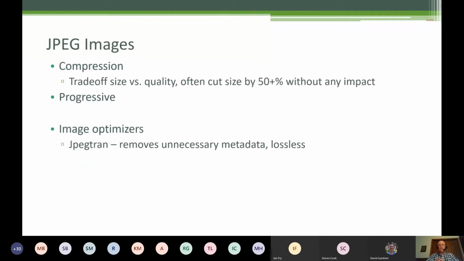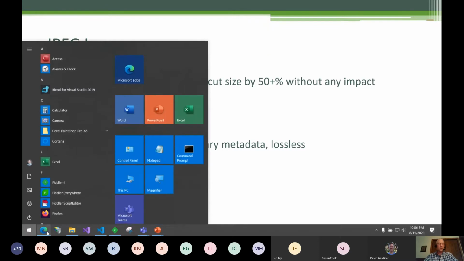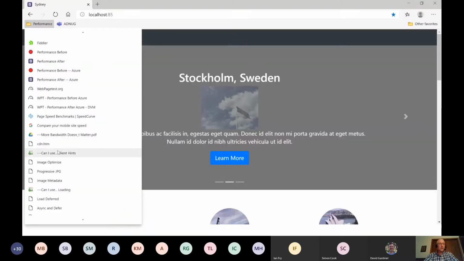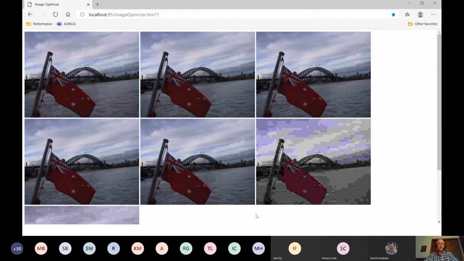So talk about JPEGs. Again, the reason you want to do JPEGs is because you can compress it. So every time I say that, my designers aren't very pleased. So I finally had to do this web page. I tell them, I'll make a deal with you. Here's the same image. It's got various compression levels. If you can tell me the original one that's the best quality, I'll use it. If you can't tell the difference between that and one I compressed, then I win and I get to use the small one. And so far I haven't lost.